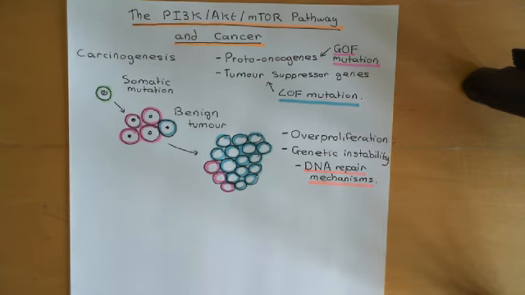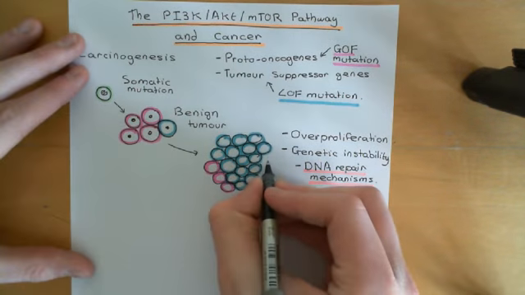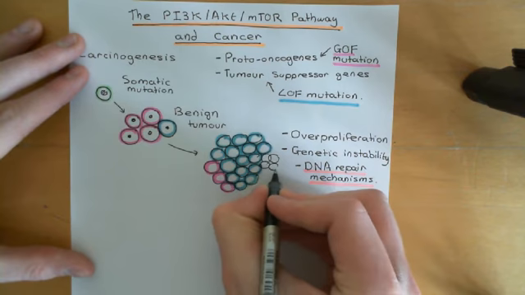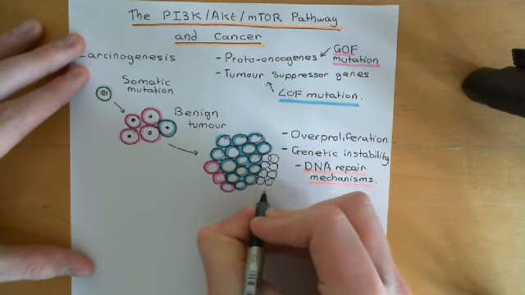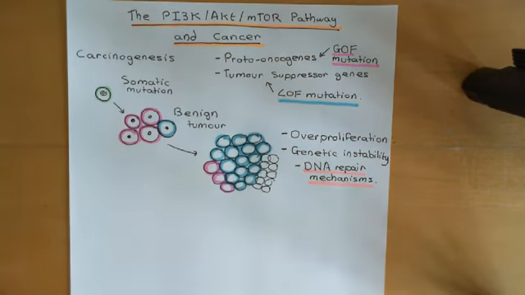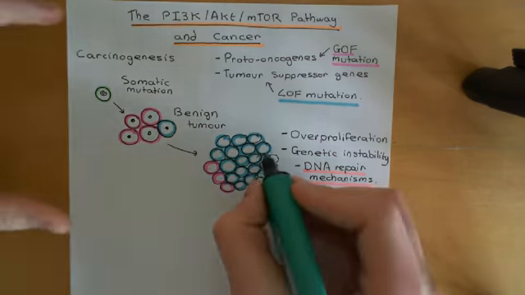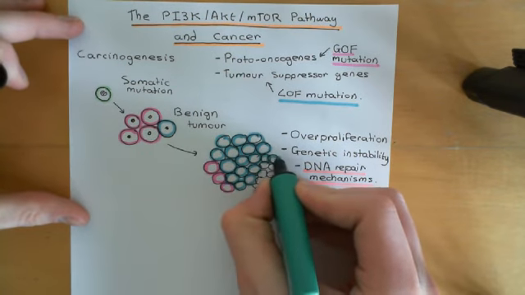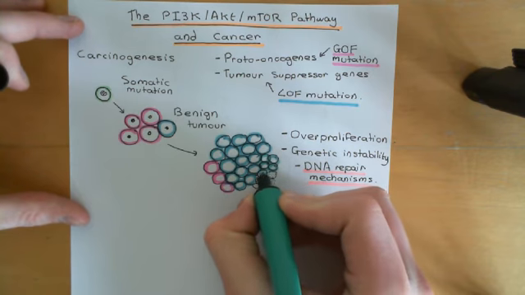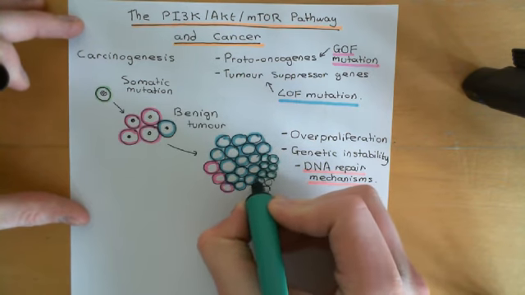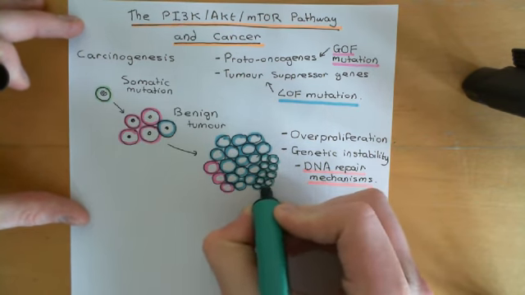Okay, and now in that new clone of cells, let me show this new clone of cells. So I'll put another clone of cells here. Okay, in this clone of cells, the process towards cancer will now be hugely accelerated because you will get mutations occurring far more rapidly in this new clone of turquoise cells.